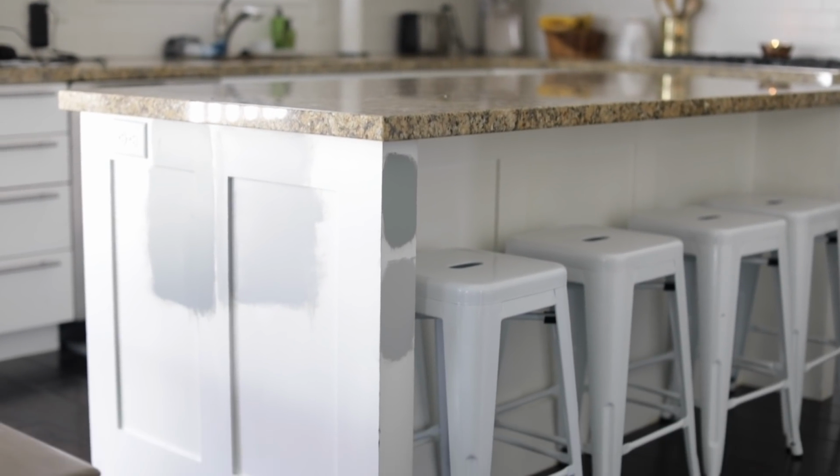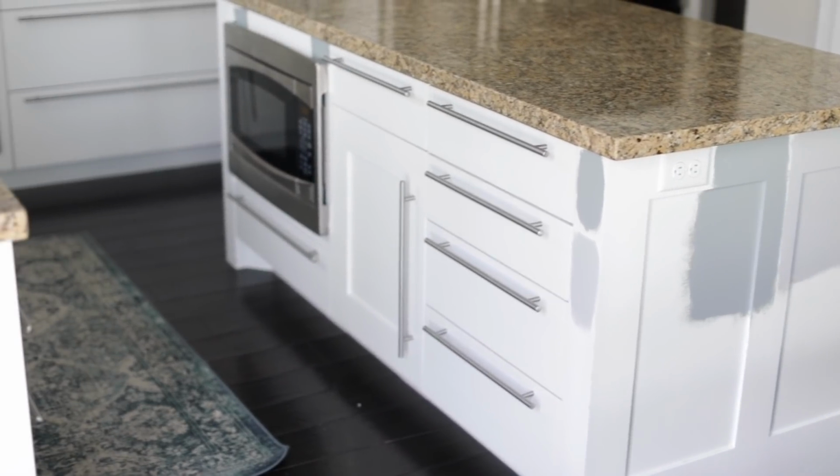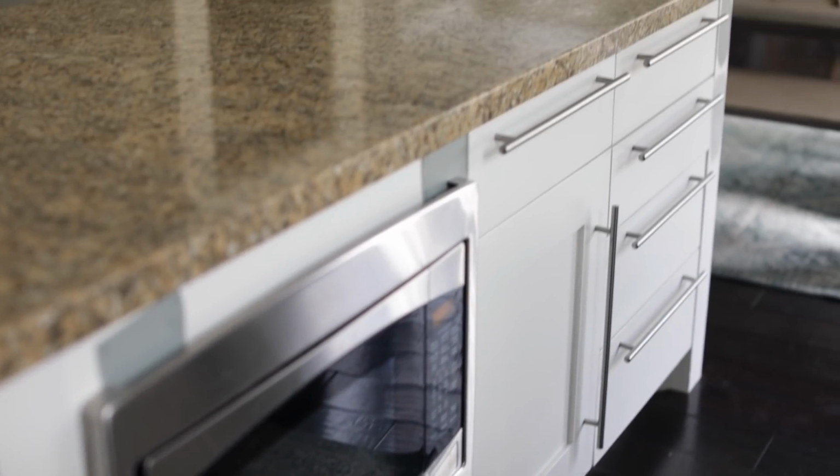Hillary's been wanting to throw an accent color on her kitchen island for a while now, and this island makeover is one of the many little changes she plans to make in her kitchen over the next few months. So here's what the island is looking like right now.